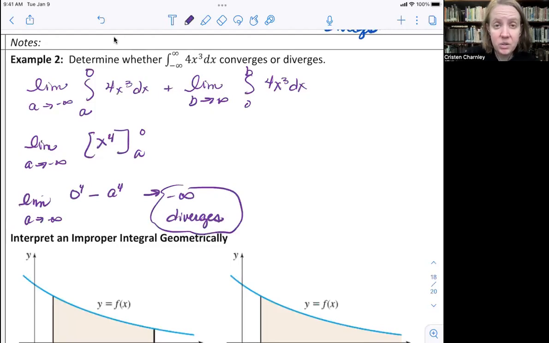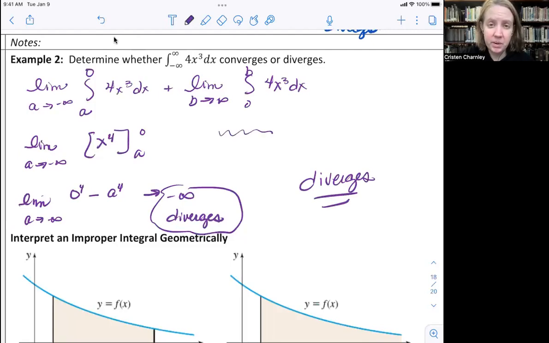Now, because the first piece diverges, it doesn't matter what happens with the second piece. It could come out to a number too, but I'm pretty sure you can tell by looking at it, this one will also be infinity. But because one piece of it diverges, the entire thing diverges. So we will say that this diverges. I guess my point is there's no reason to go through and do the second part as well. You can if you want to be super duper thorough, but you don't have to, because once you say it diverges, done, it diverges.